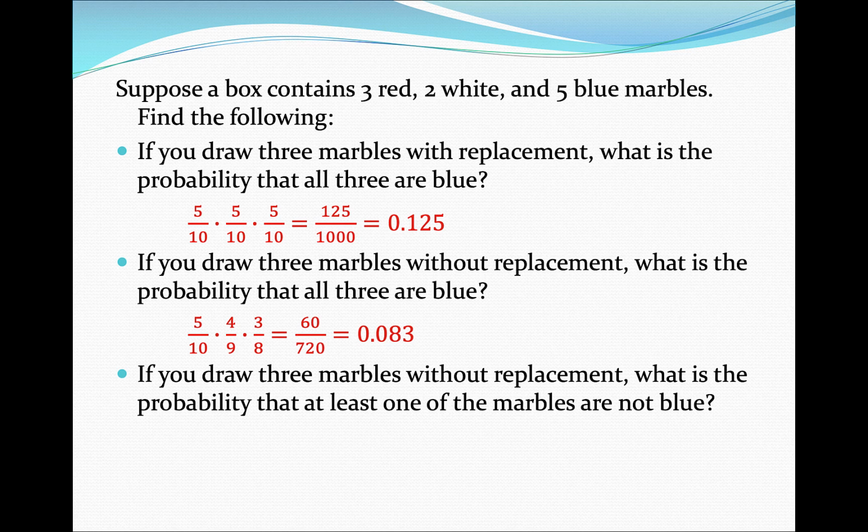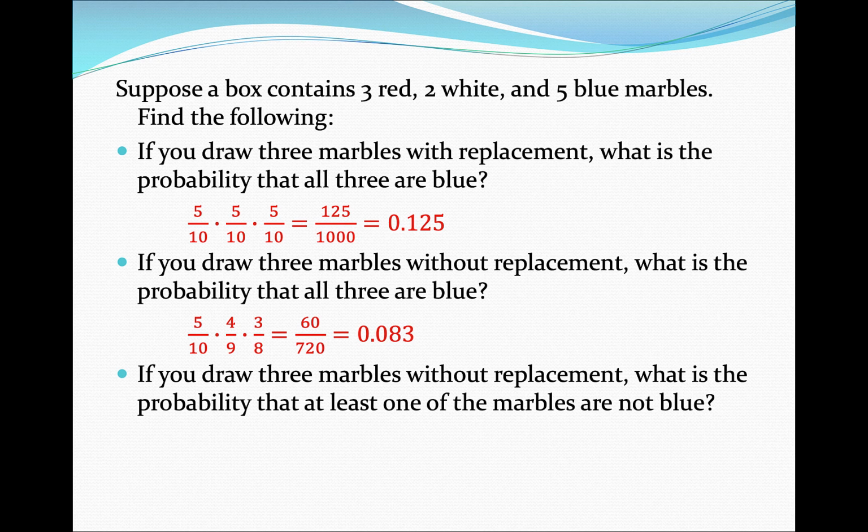Because if we want the probability that at least one of the marbles are not blue, well, the deal is since we're drawing 3 marbles, it could be the first marble that's not blue, or it could be the second marble that's not blue, or it could be the third marble that's not blue. It could also be the first 2 that are not blue, or the last 2, or the first and last. It could also be that all 3 marbles are not blue. So there's multiple ways for this to happen. There's a bunch of different ways that we could end up with at least one marble not being blue. To calculate this directly, you would have to calculate the probability of all of those and then add those together, and that would give you the proper probability.